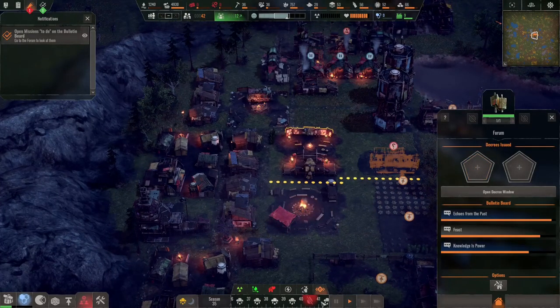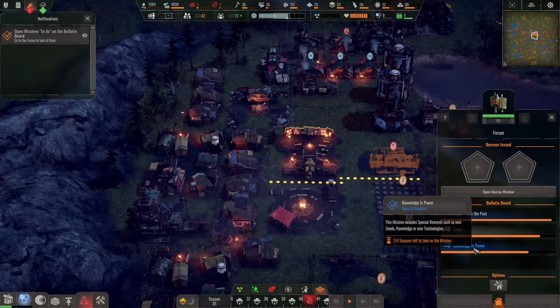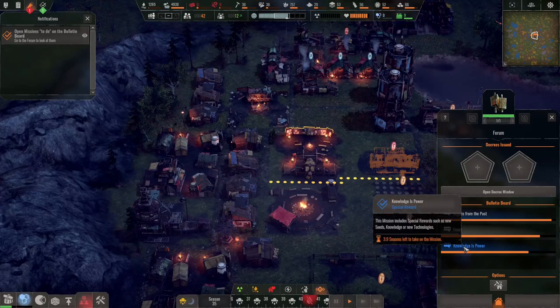Oh, okay, we have new missions. Echoes from the past. Seed knowledge or technologies. Knowledge is power. Let's start with this one. This mission includes special rewards such as news.